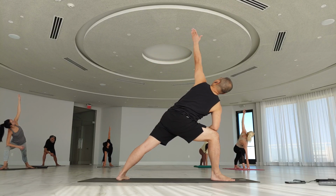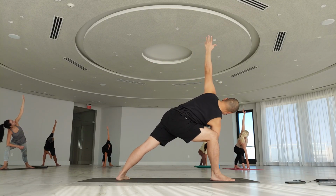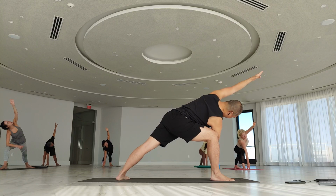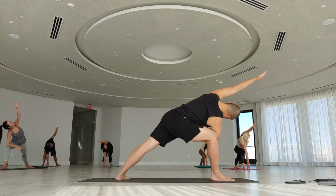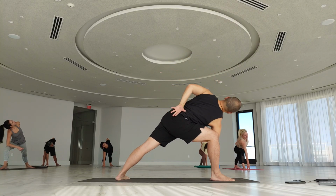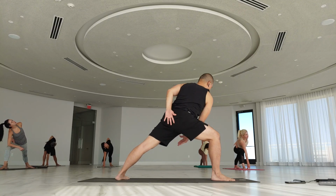Stack your shoulders and raise your left arm up. Extended side angle, left palm face down and reach forward. Half bind, left arm up and behind you. Inhale, come up, reverse warrior.